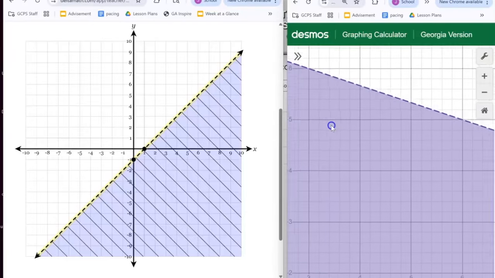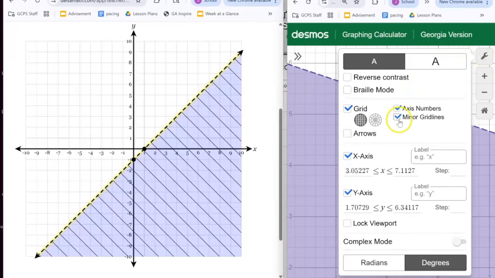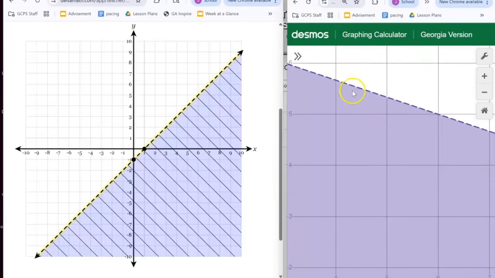You're going to look at the line, and what you're looking for is one box. So you see it goes 5, 6. This is one box. Before I even start that, I'm going to show you a little shortcut, and I'm not going to be able to show you this on a test, so make sure you remember. Click settings, and then you see where it says minor grid lines. You're going to uncheck that. It's going to make it easier for you to see your corners.